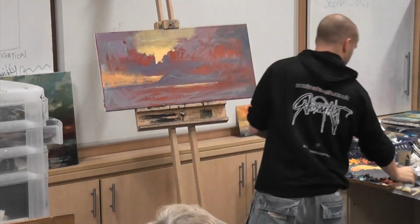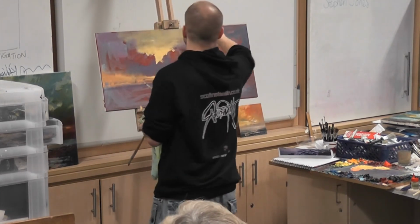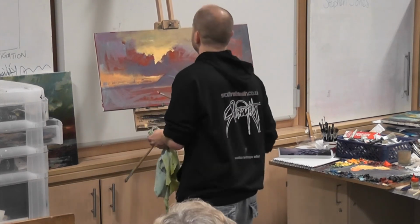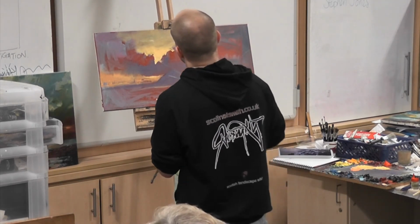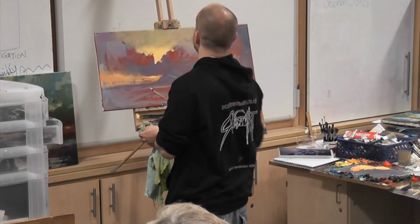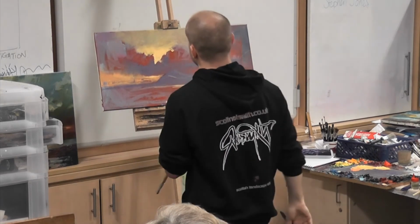Another good thing about having it on pencil is just squirting it straight onto the canvas, like that. Stops you being too precious about it. Okay, so I'm quite liking that colour. I'm quite liking how the beneath layers are actually stopping it from becoming boring. There's a bit of texture coming through it.